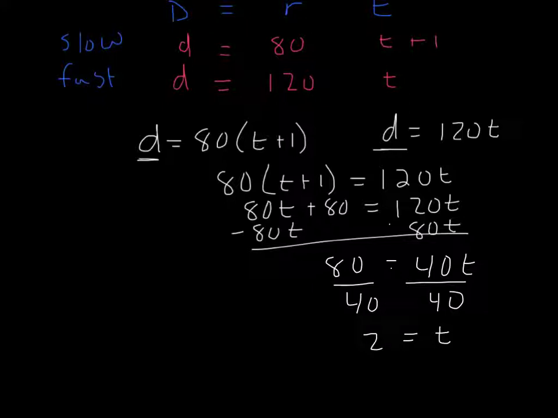We weren't really asking about time, right? What we were asking about was distance. We wanted to know how far they went. Okay, so the problem is, yeah, now we know how long they traveled, but how do we figure out how far they traveled? Okay, well, all you got to do is put the 2 in for the t in one of the equations that you started with.